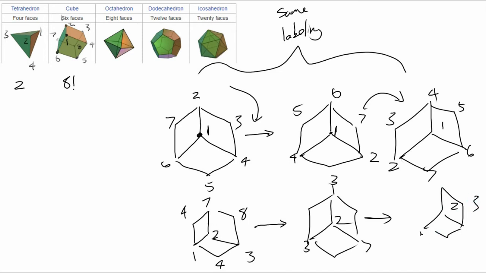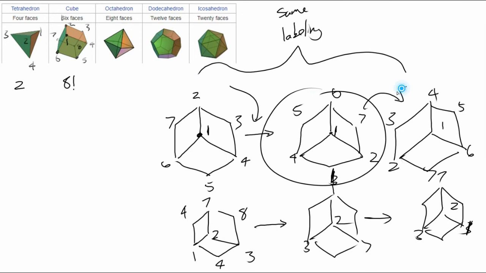Oops, I sort of did it wrong, sorry. Just do that again. So essentially, whenever we have a vertex that's facing us, there are 3 ways we can rotate the cube so that there are these extra labelings. All 3 of these labelings are the same if 1 is facing towards us.